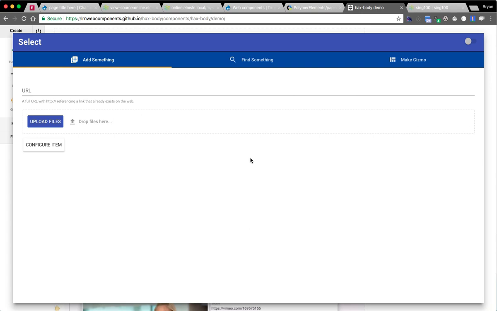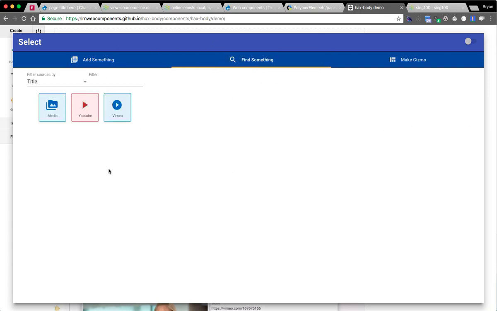That's what our users are saying. Or I just want to put that text there. They don't want to have to go hunt around, and that's what the Wikipedia thing is supposed to lean towards. It would be great to throw in a reference to Wikipedia here. Then let's just do it. Let's bring it to you instead of you go to Wikipedia, right? So that's where FindSomething comes in. FindSomething is leveraging a tag in HAX called HAX source, and in the near future, HAX source will allow for both directions. You'll be able to push stuff up to sources as expressed through HAX source, as well as find.